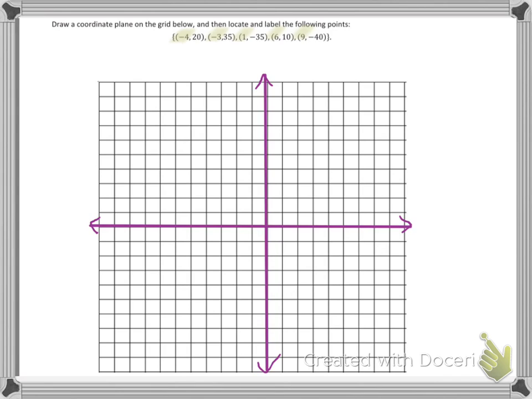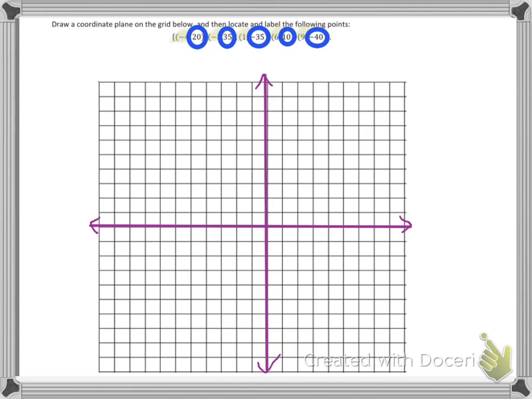So that's fine. But check out the y values. We've got a 20, a 35, a -35, a 10, and a -40. Now, those are not going to fit on our scale. I mean, the highest we got to was 8 or 9 or maybe 10 at the very edge. So they're not going to fit. So here's what we need to do. We need to decide how we can shrink our scale down a little bit so that all of those points will fit.